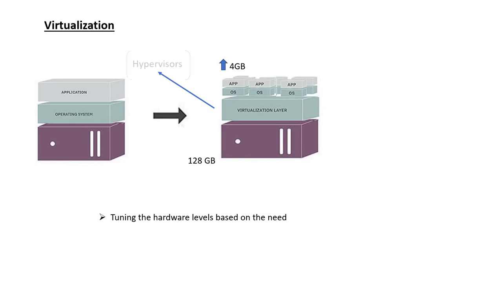We call them hypervisors. There are a lot of hypervisors, which can be directly installed on the hardware, or you can install them on top of the operating system. That is a different topic. But remember, a hypervisor provides an abstraction of the hardware layer to the applications or the virtual machines.